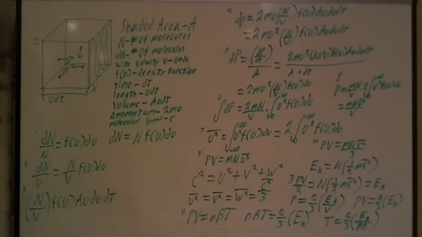Now let's solve for T. We will obtain temperature equal to 2/3 energy over n times R. Therefore, that shows that temperature is a function of energy. Therefore, we have derived a mathematical relationship that shows that pressure is a function of energy and temperature is a function of energy. In this deriving process, we used calculus. This shows how we use calculus in our field of study.